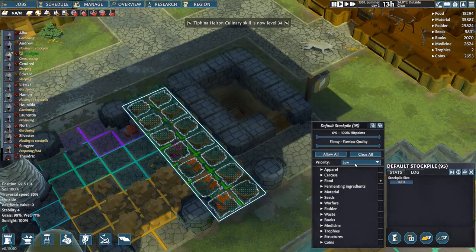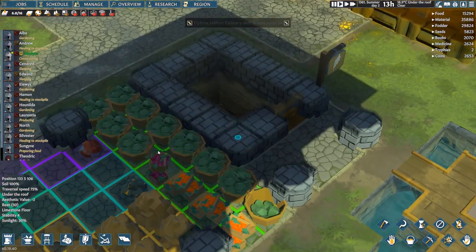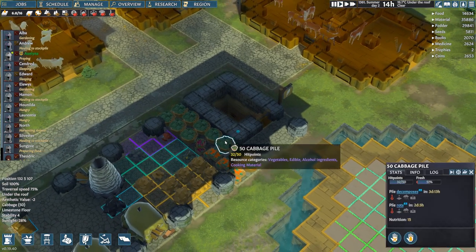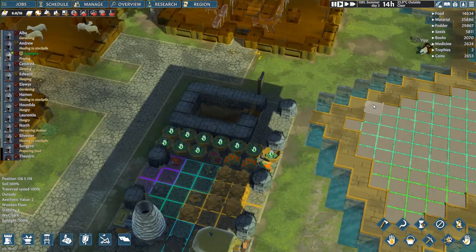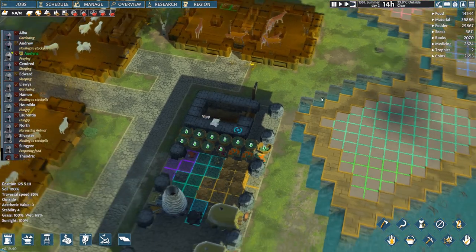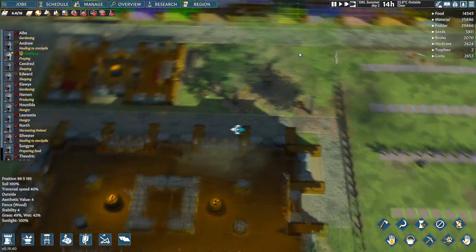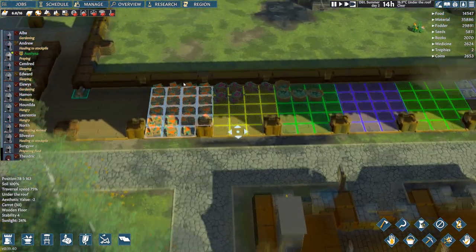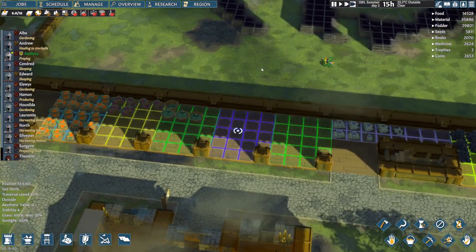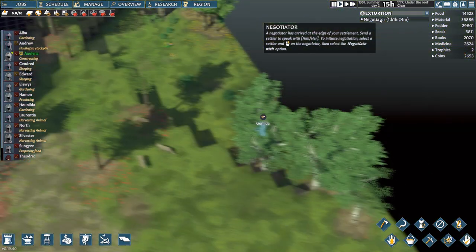Can we lower that, maybe? Ooh, I don't know. Let's delete this, actually, for the stockpile. And we'll get them to move that over so we have a better idea of what we're looking at for food. Hopefully our dogs can handle that quickly. But yeah, basically I want to ship out carrots and beetroots and the cabbage. And we'll see where that takes us from there, but, negotiation.